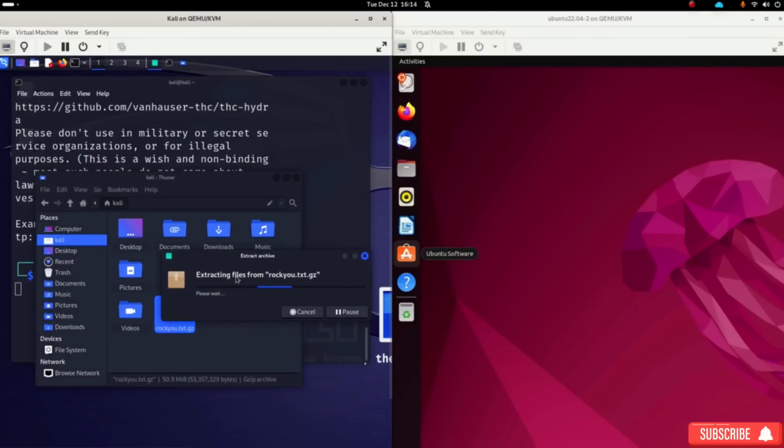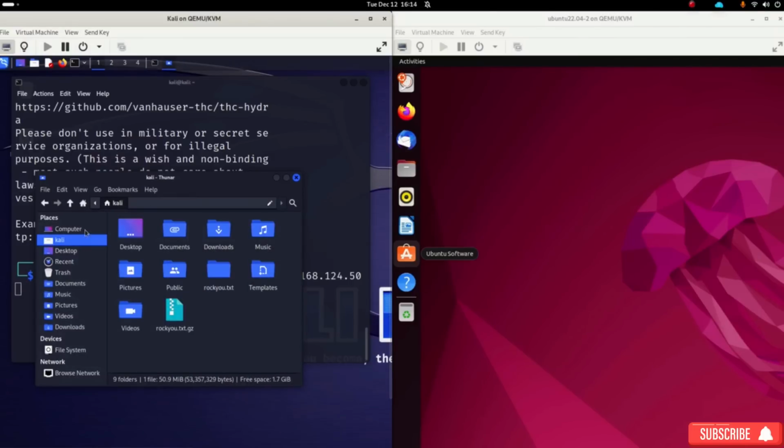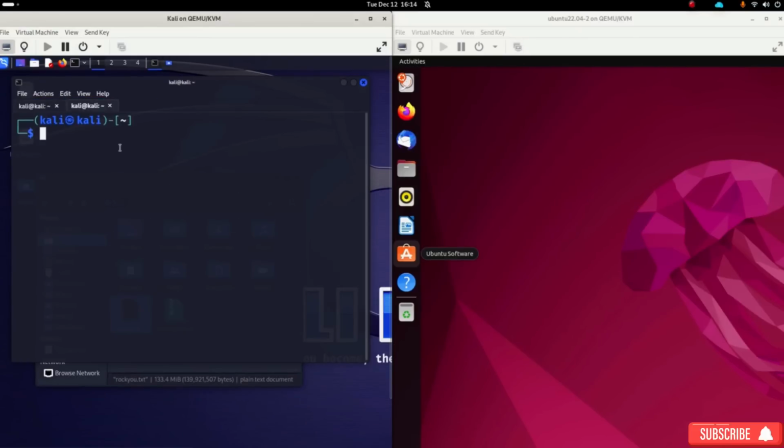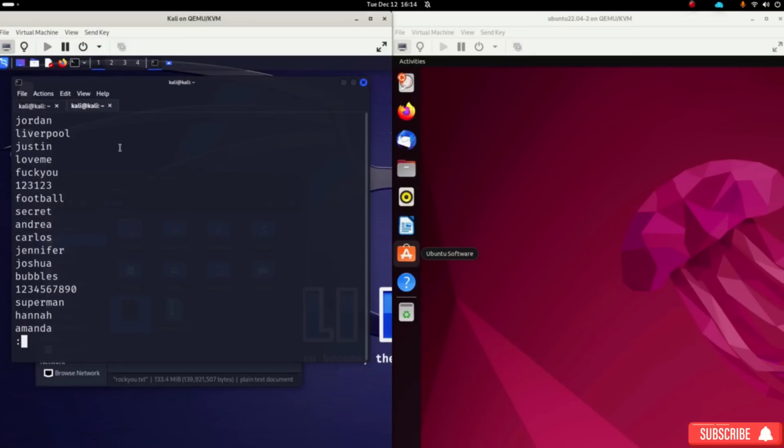And you'll see it's extracting the file, and it's just a large text file with 1.4 million passwords. So this is just a large text, so I'm not going to double click because it will likely crash the notepad because there's just so many passwords. I can show you quickly just a small set of them, and you'll see these are commonly used passwords, and there are 1.4 million in this list, so really a lot of passwords.